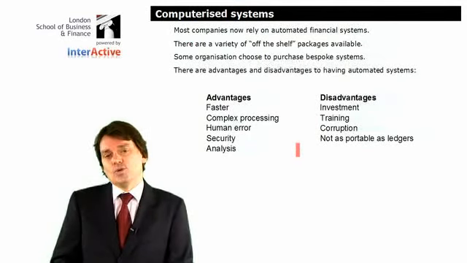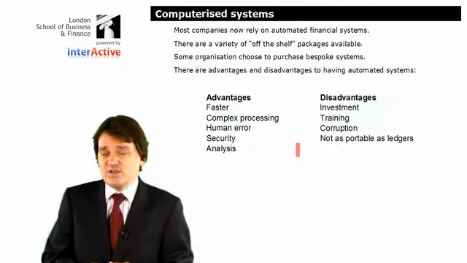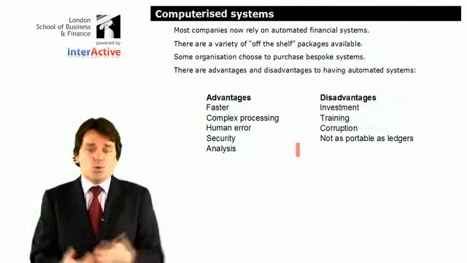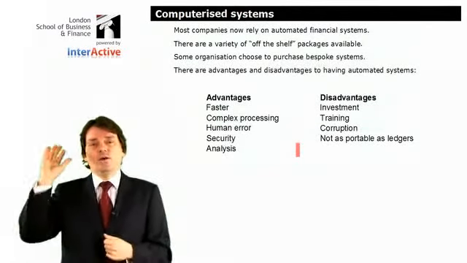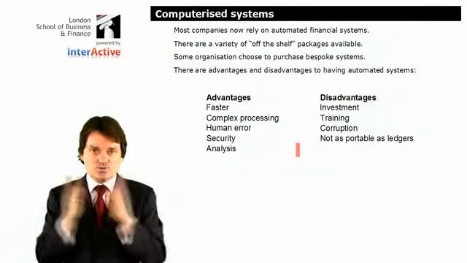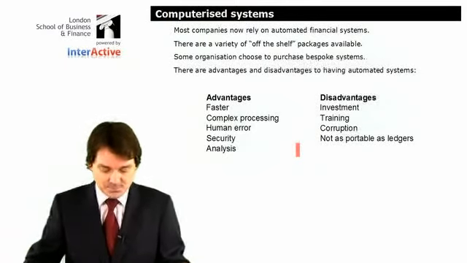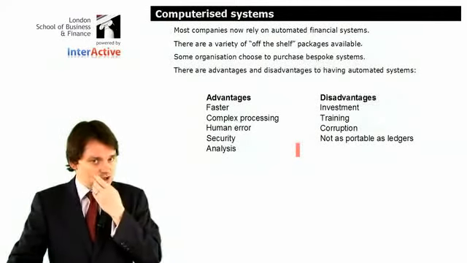Hopefully it will eliminate human error. It won't stop you putting things in the wrong accounts. So if you put your debit in the wrong place, the computer will quite happily put the debit in the wrong place. But what it will stop you doing is putting $90 in one account and $60 in a different account so that the double entry doesn't balance. It will stop you doing things like that. It will allow you to analyse things a lot, as I've just said.